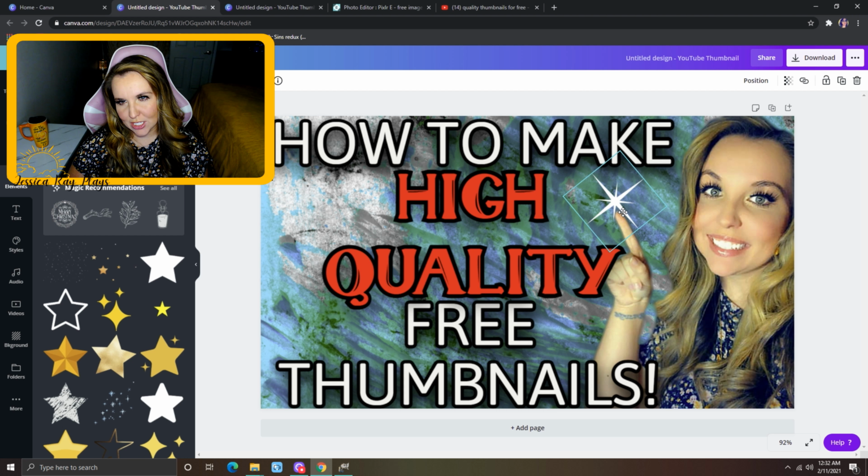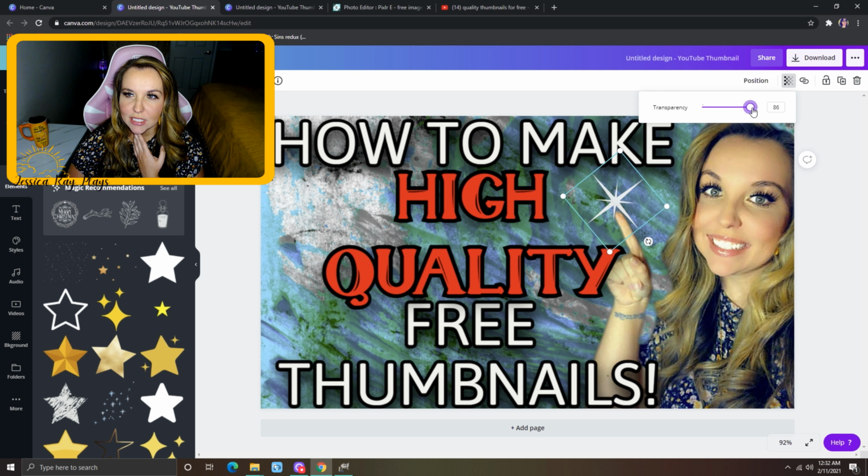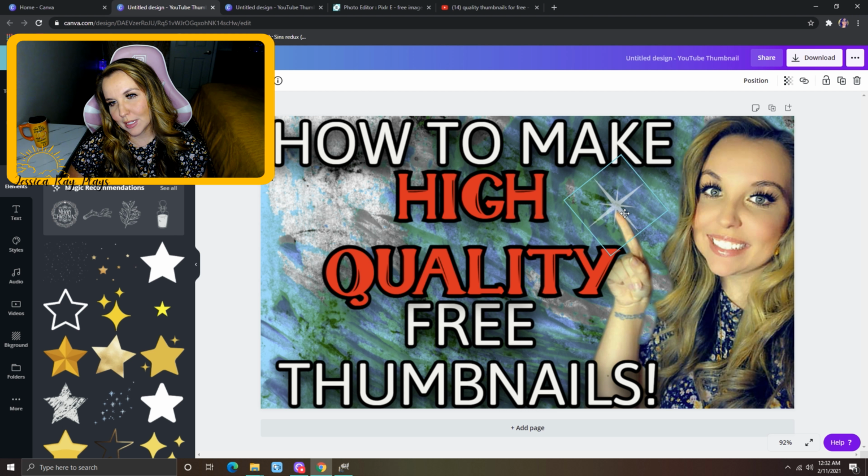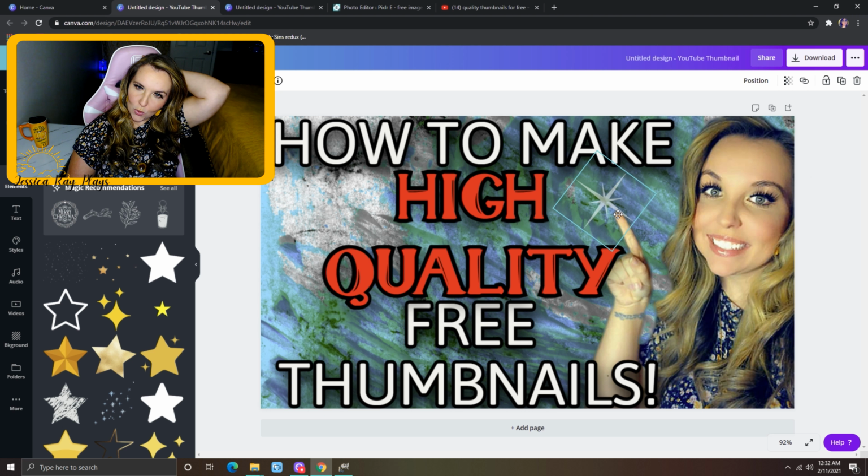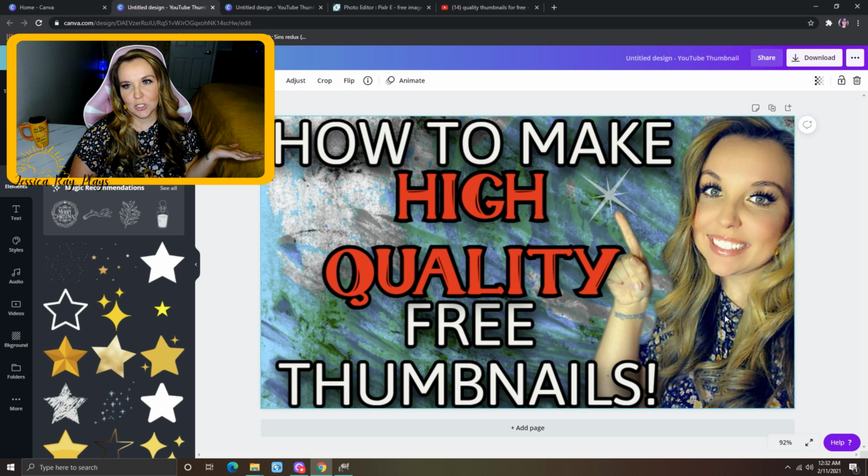All right, so we can just put it in here like this, and we can go over to the transparency, and basically fine tune it just a little bit to where it's not so much. And then we could probably move it down a little bit and make it a little more fun. And there we go, something like that. Or move it up, something just like this.